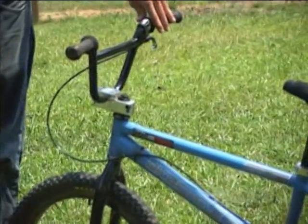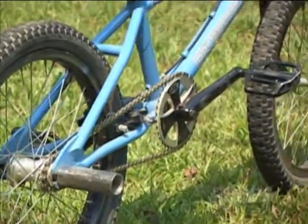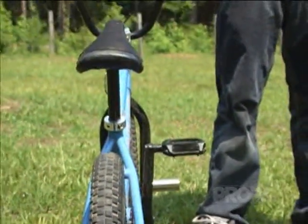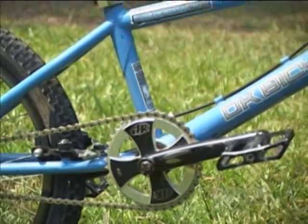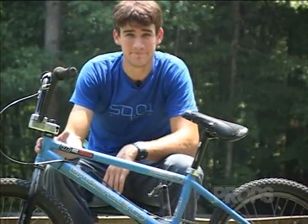I don't run the gyro, even though I do bar spins. I have pegs on one side of the bike, the right side, just because that's the side that I grind on. I run a small sprocket because I ride a lot of ramp too and street. So that's my bike in a nutshell.